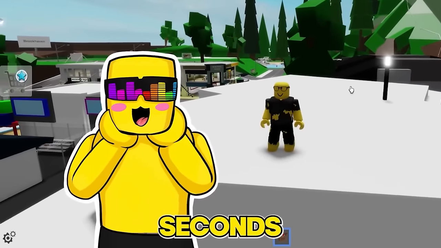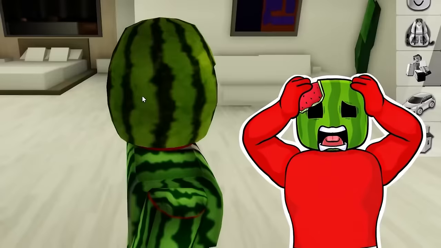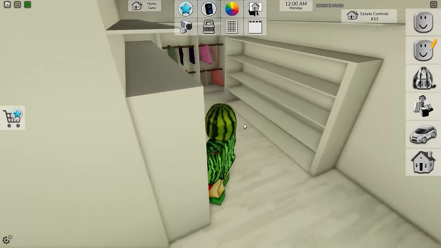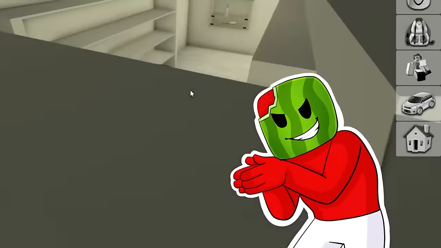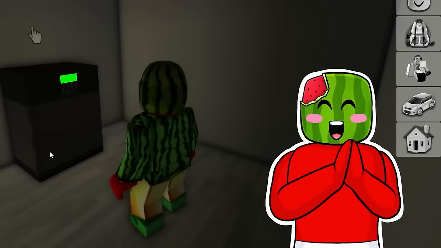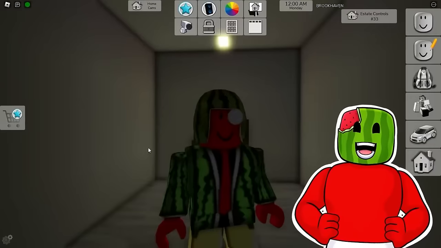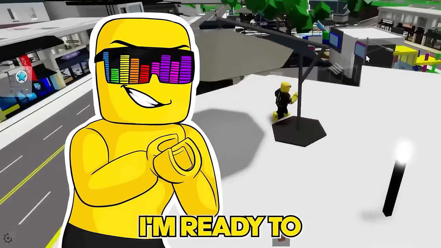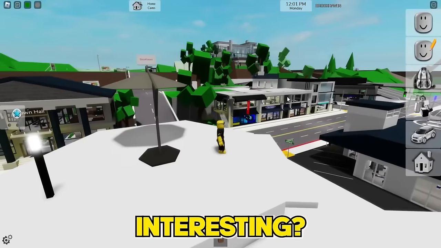Melon, you have 30 seconds left. Oh, that is no worry. Guys, I found it, I found it. I found the closet. And now behind this closet, there's a little mouse button. And when you click on it, it teleports you to the secret safe room. No chance Sunny finds me. I'm ready, Sunny. Good, because I'm ready to find you. And you know what's really interesting, Melon?